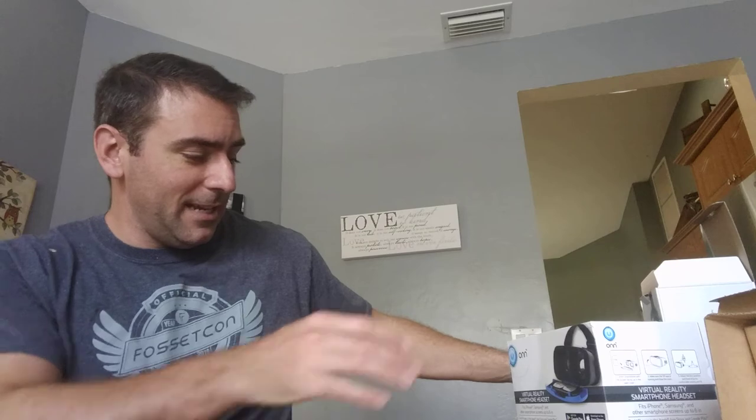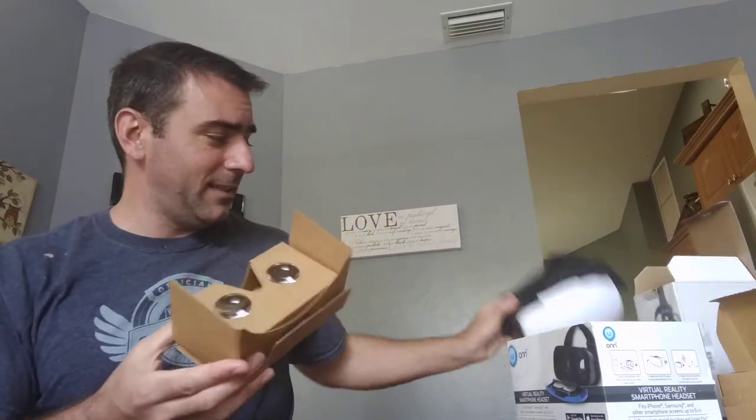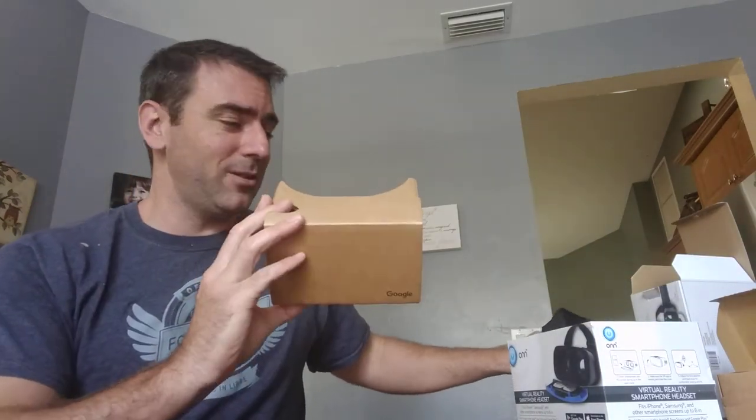I'm not a big gamer and I'm not looking for virtual reality for games at this point, although it would be cool. The Google Cardboard application, when you install it, has a lot of cool examples of 3D environments you can move around in and tours of different places around the world. So my point is these are great for $5 — not necessarily a specific brand, just go to Big Lots or Walmart. The cardboard is a little bit more, and it's really nice having this button, so I recommend the cardboard even though you'd think this would be better.